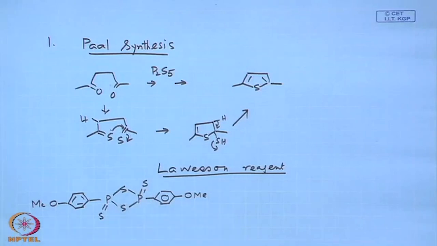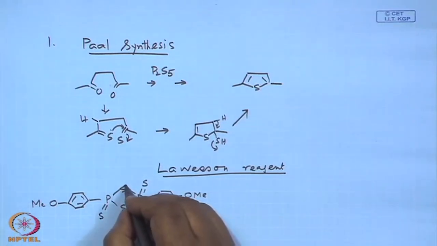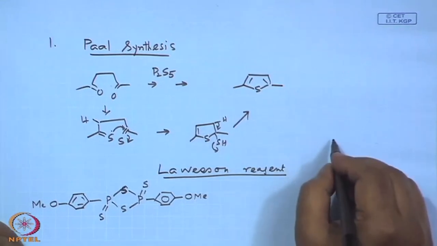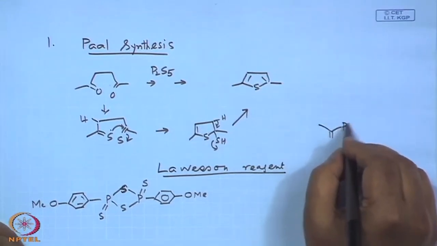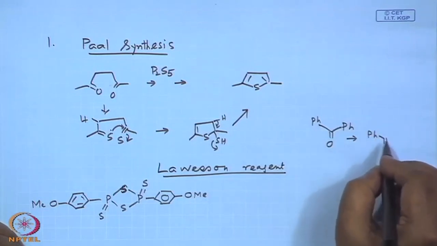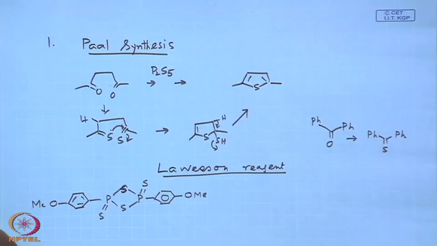This compound is known as a thionation reagent, which means it is very popular for converting a ketone to the corresponding thione. Let us say you have benzophenone and you want to convert it into thiobenzophenone, the thioketone of benzophenone. How do you do it? P2S5 is perfect, all right, but this is the best way. As I said, it is nicely soluble in organic solvent, it is manageable, and it is not that reactive.